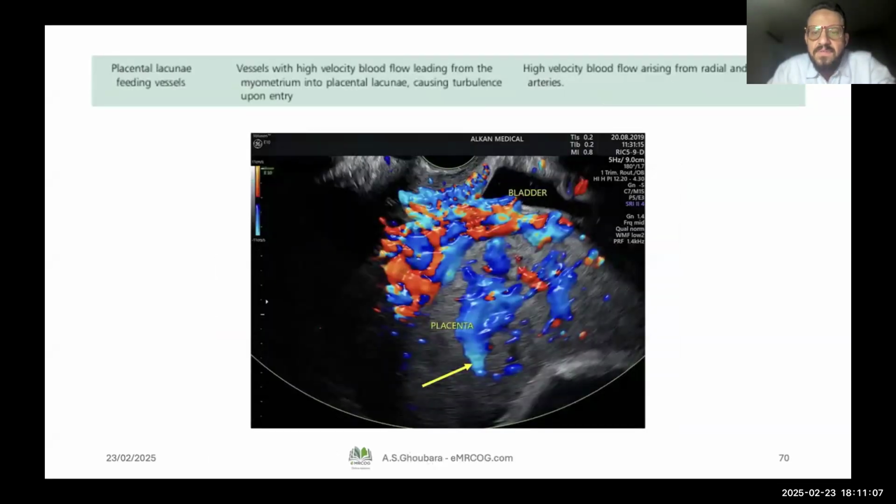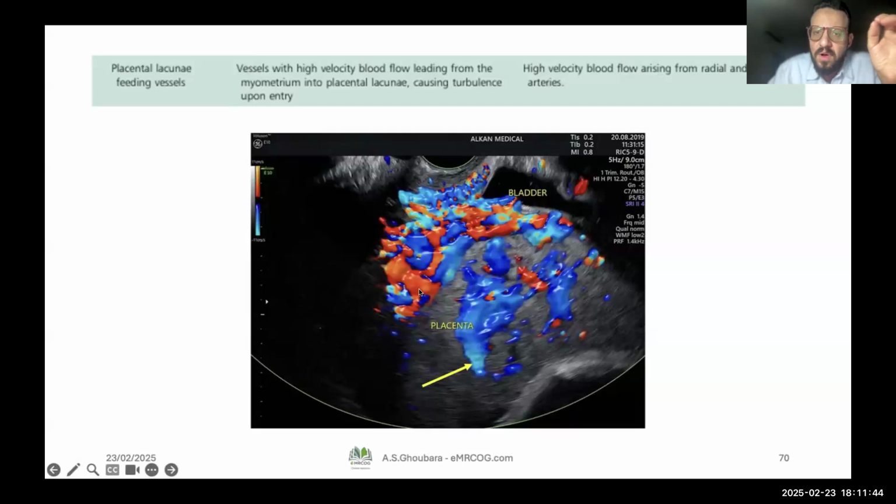Then, placenta lacunae feeding vessel. This vessel, for example, as I've told you, in the placental lacunae there is a single feeding artery coming right away from the arcuate artery or radial artery, shortcutting the normal structure, coming right away from the radial artery all the way to the lacunae itself.